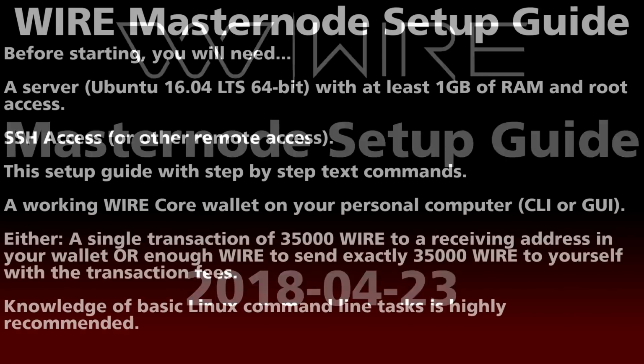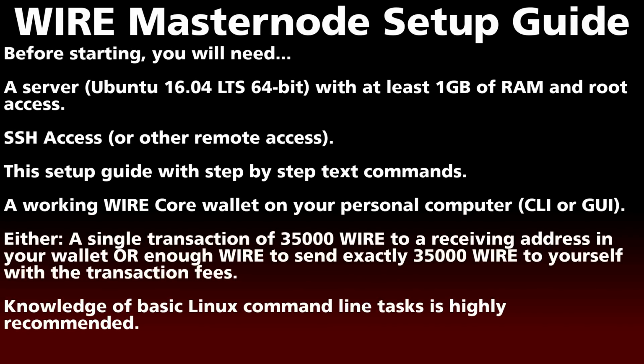So remember that. If you saw my last two guides, I'm going to go over what you need. Before you start, let's go over what you need. First things first, you will need a server. We are going to be using Ubuntu 16.04 long-term 64-bit, and one that has at least 1 gig of RAM, and you're going to need root access. The one that I'm going to show you now has 1 gig of RAM, and I'm obviously going to have root access.